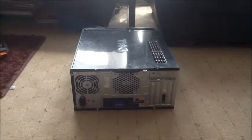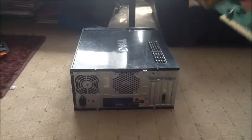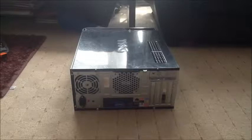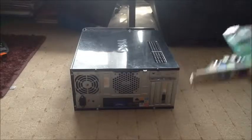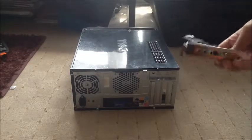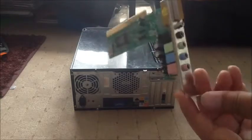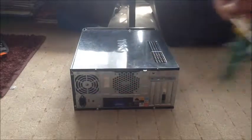So the soundboard I'm going to be using today is this one right here. I have no idea what the name is, but I got this from shop. So this is the soundboard we're going to be using.